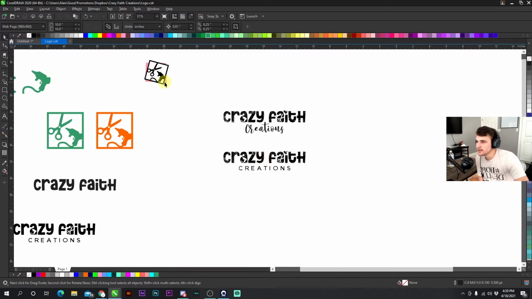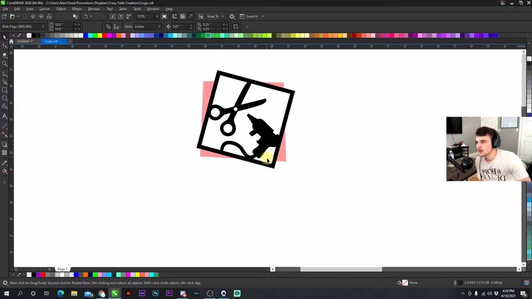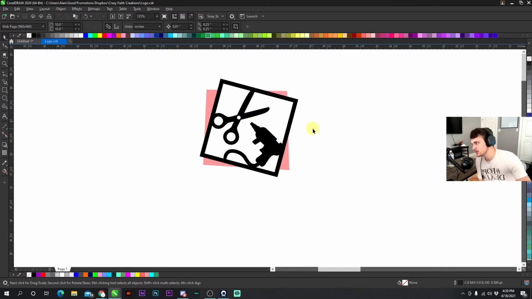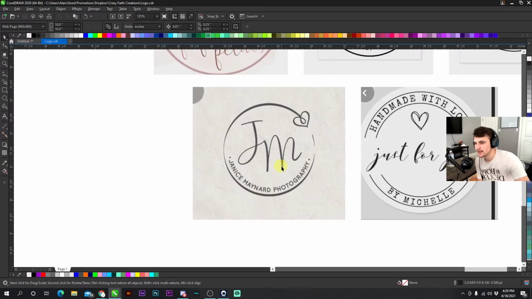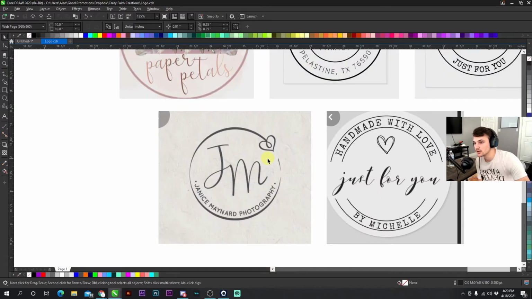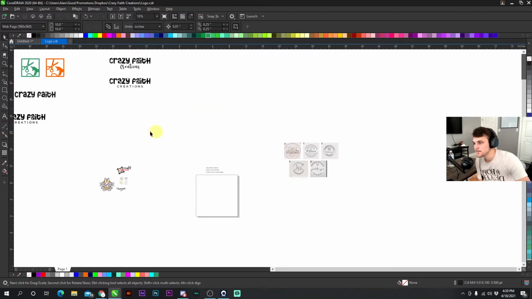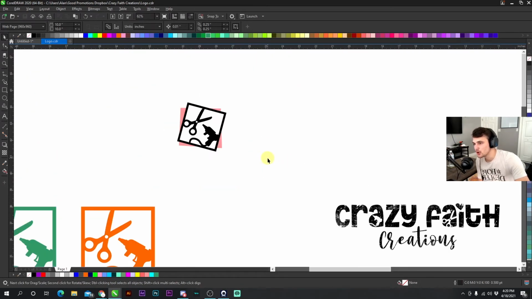Alright, so we have this little logo right here. To me, this logo is still more perfect, I guess. So what I'm going to do actually is make it circular, a circle logo like this. I want this type of brush circle type deal, and I might put a heart in there or something. I don't know. But it's just a little too perfect.